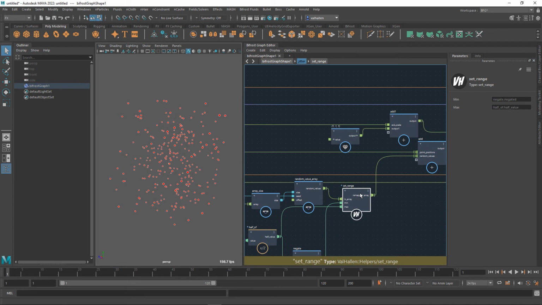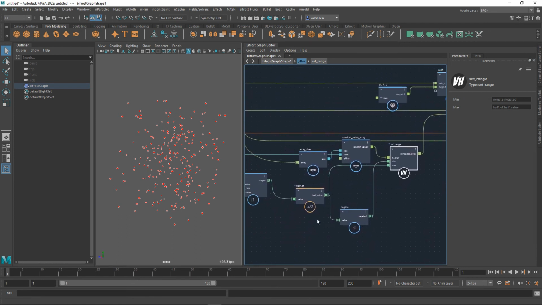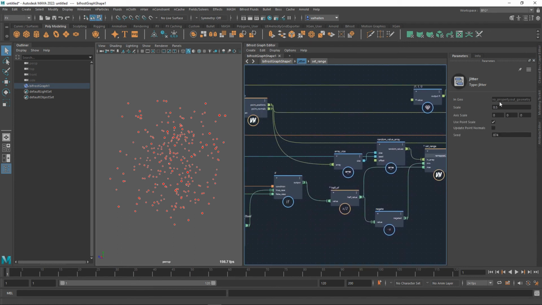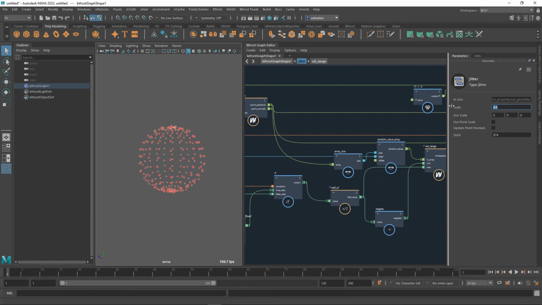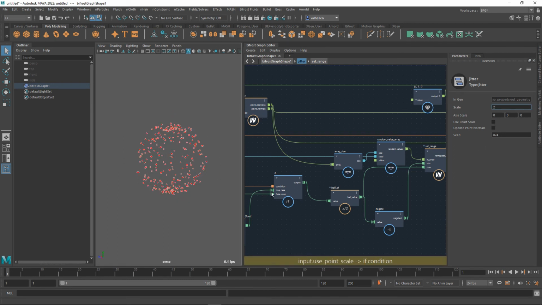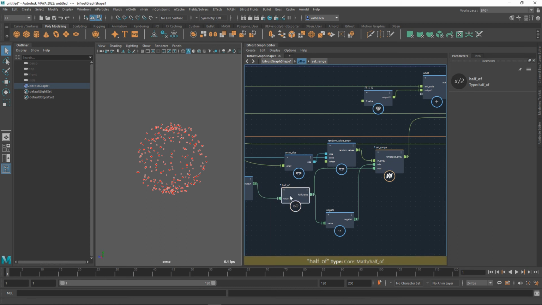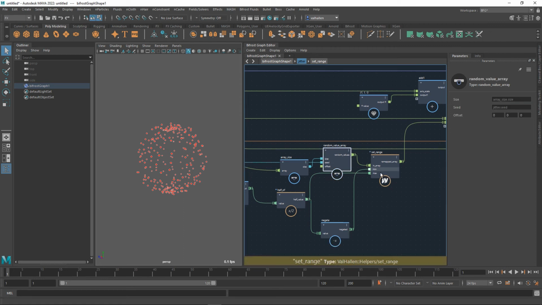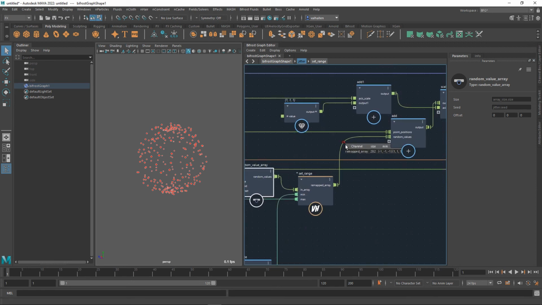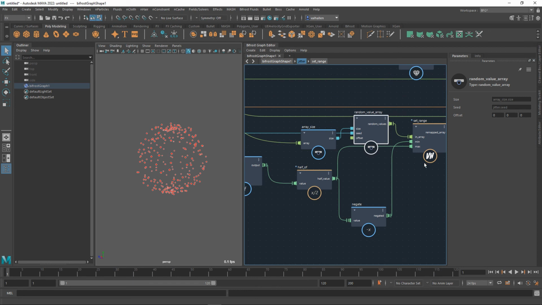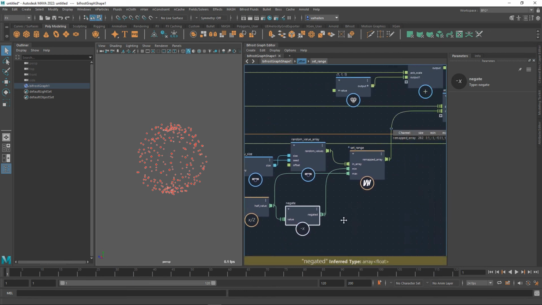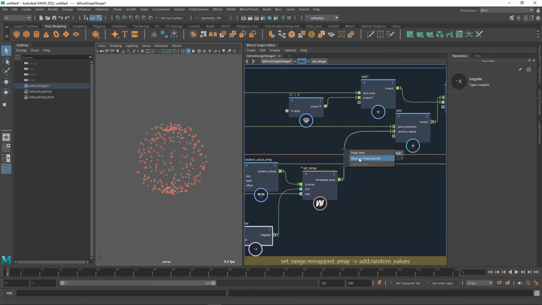So once we've set the range to a negative and a positive value, that's how we do this. For example, if we have 2 coming in, ignore the if for now, it's going to take half of 2, which is 1, and then negate that, which is a negative 1. Negate goes into minimum, half goes into maximum. The random value array is now spread between, and we can check it out here, -1 and 1. So I hope everybody sees how that works, because it's a handy thing to do.